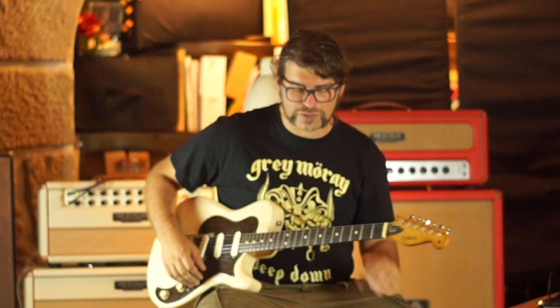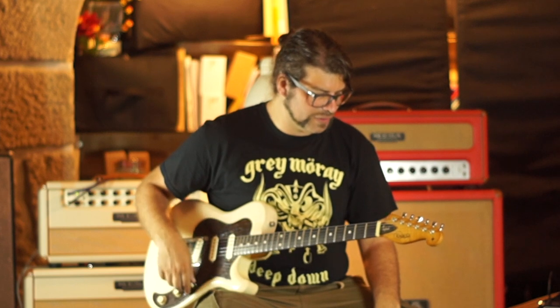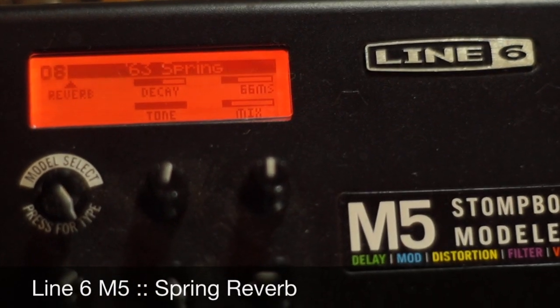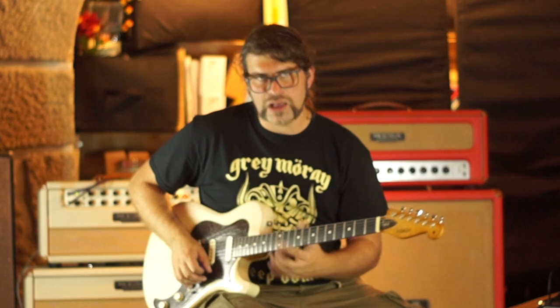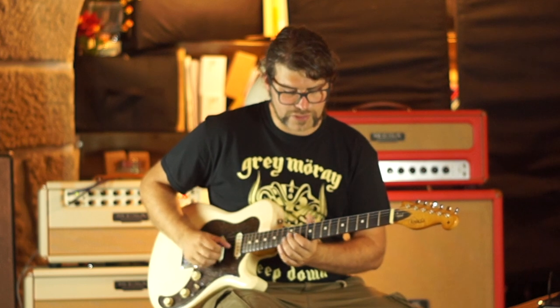Sometimes I'm forced to use the spring reverb on the Line 6 and not on the amp, because when the stage is too shaky, because of the drums or because the stage is not solid, it will make a sound out of my reverb. So sometimes I'm forced to use the Line 6 reverb, which is really good too. For example, in Verdes Anos. I'll use a slower delay, a longer delay, into the reverb.